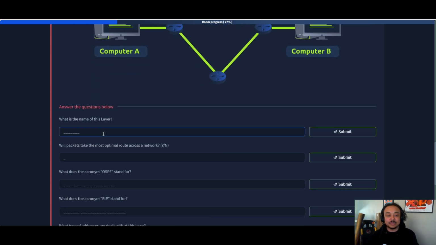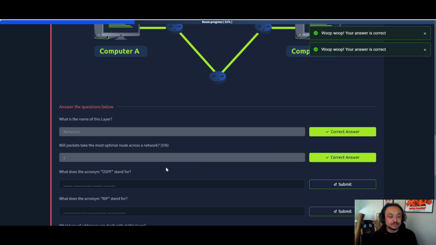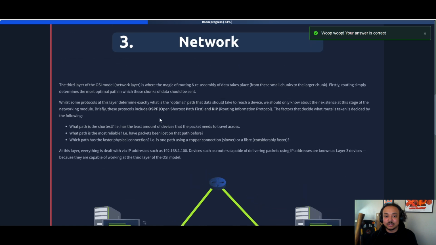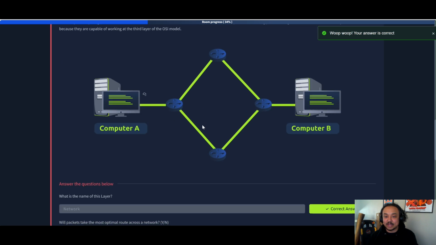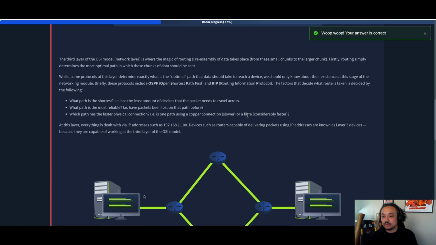So what is the name of this layer? It's the network layer. Will packets take the most optimal route across the network? In layman's terms, yes, they will. What does the acronym OSPF stand for? Remember, it's Open Shortest Path First. And what does the acronym RIP stand for?